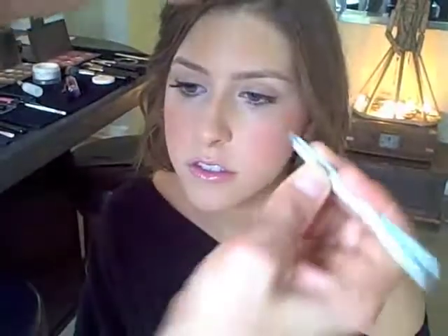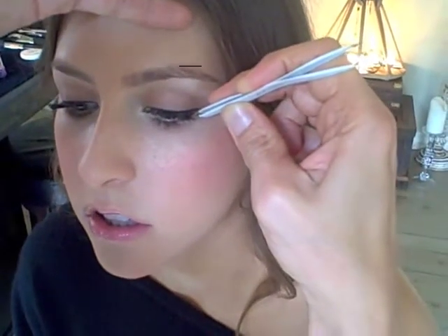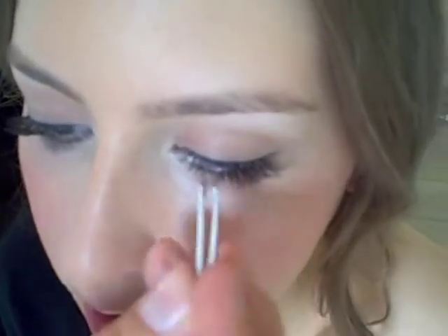Eden already has amazing lashes, but look straight down — I just added five or six to the ends. I'm going to show you how to integrate them into your lash line. The first thing you're going to do is apply your mascara and curl your lashes — do everything as usual. You will put the lashes on after. I don't start at the very end; I start just in from the corner. Put a little dot of glue and then kind of work your way out. You want to put the last lash where the lash naturally ends. If you put one a little too far, you might get that hung-dog look — that sort of droopy corner eye. As you go in, you just want to integrate, and then the lashes get shorter as they go in.